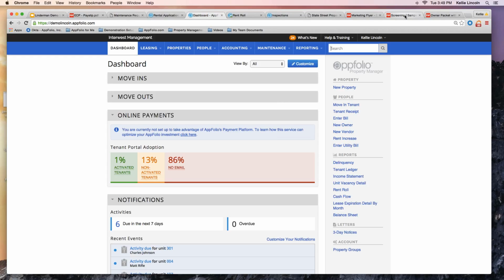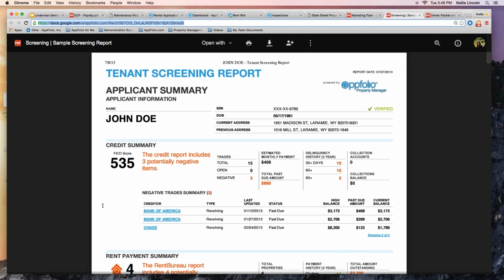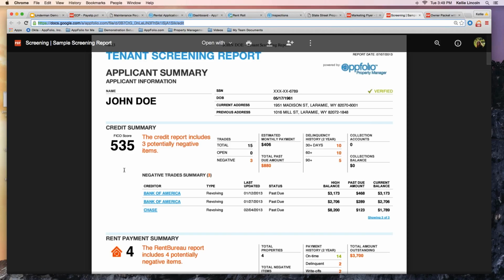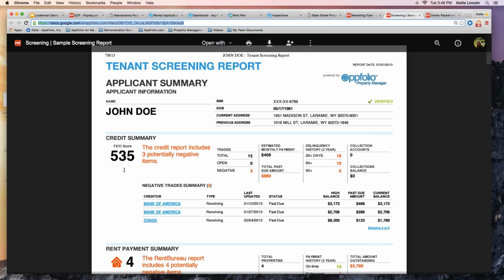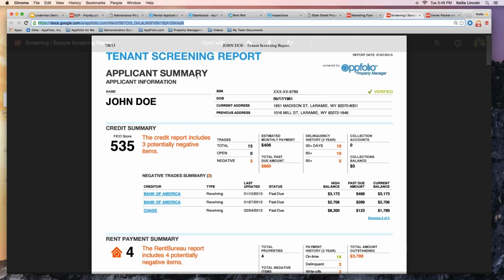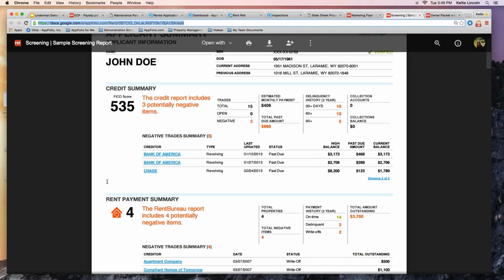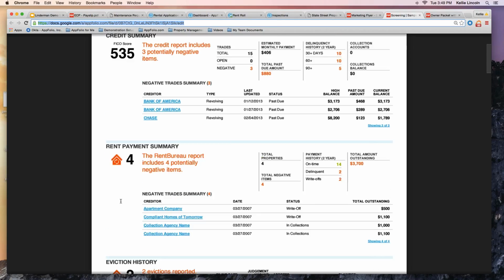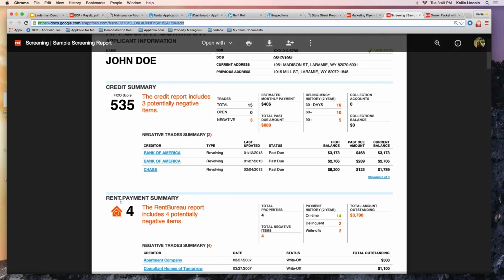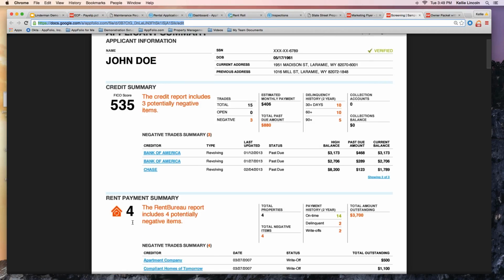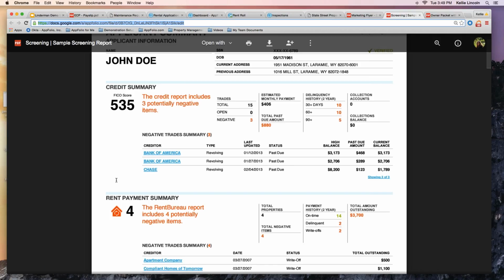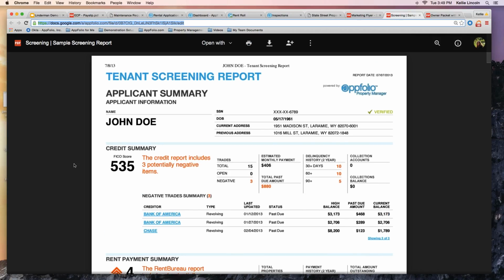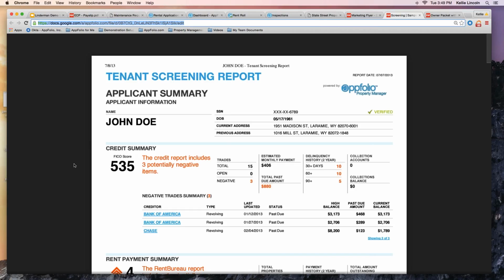Okay, so is there pricing behind other sheets, or is that just the one charge? Are you talking about the screen? Right, the screen. Okay, yeah. So you can do the FICO, the rent payment history, the credit history, and the eviction history for $10. So it's all of the things on the report minus criminal. So if you do all of it with criminal, it's $15. So you have the option of doing that minus criminal for $10.